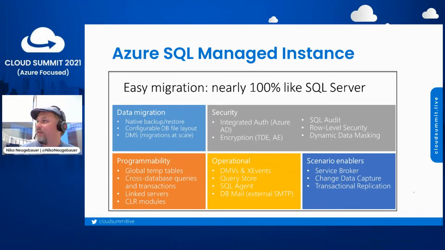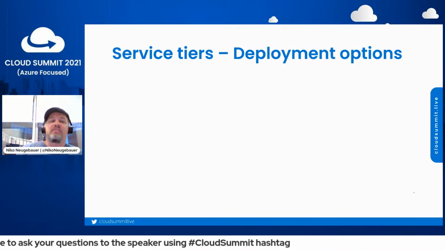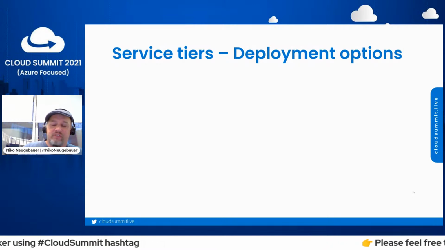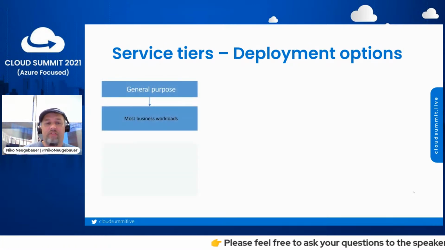What is the word? Now I'm really stuck. Infrastructure as a service. So we have these wonderful features that are listed, and much more. So before we go into the great reasons that I will list, I promise, let's take a look at the service tiers. Currently, we offer you two distinct service tiers.